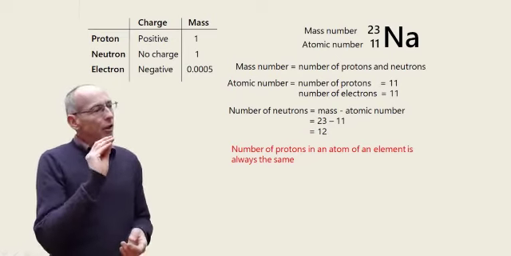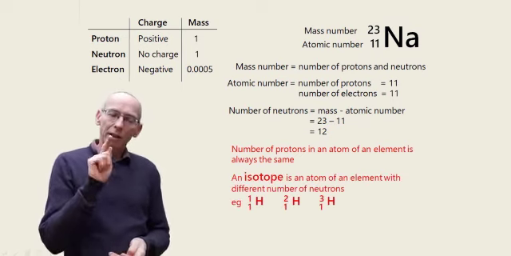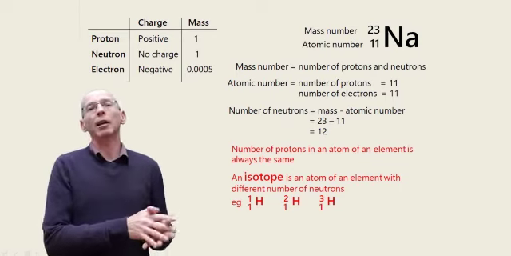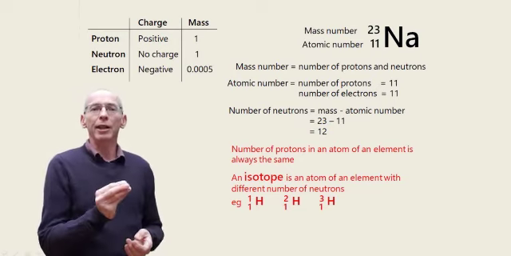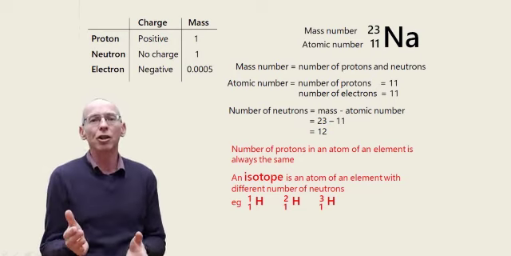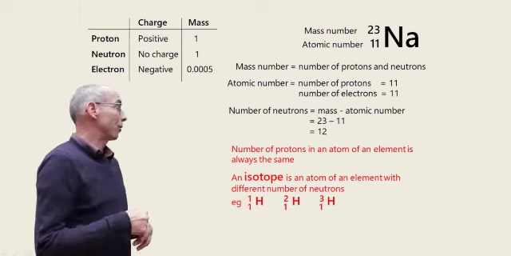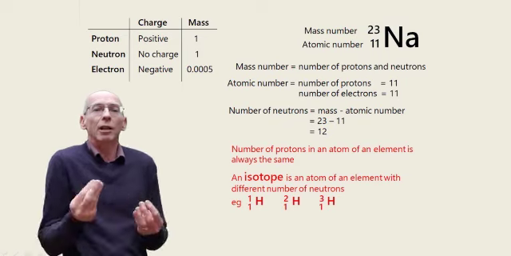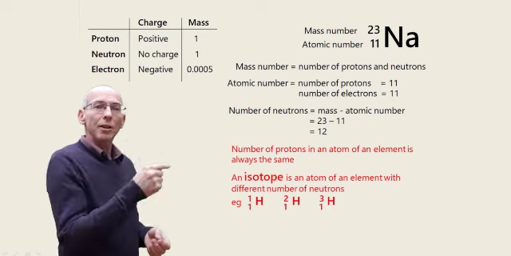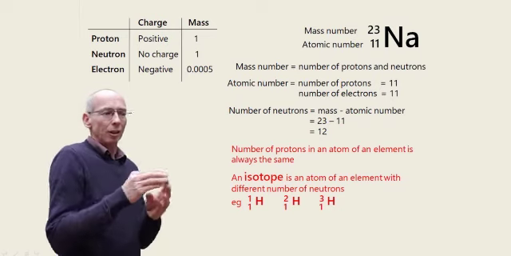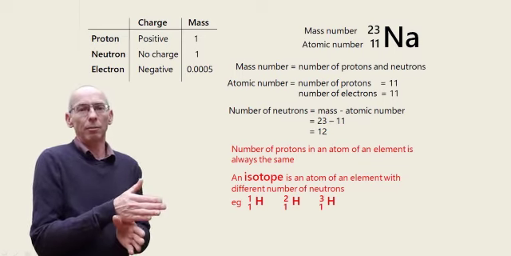However, you could get different numbers of neutrons in an atom. And if you have a different number of neutrons, it's going to be an isotope of that element. For example, hydrogen is the simplest element. All it is is one proton. But occasionally you might get a hydrogen atom with a neutron in it as well, such as the 2,1 hydrogen, or even 2 neutrons, such as the 3,1. These different isotopes with the extra neutrons are heavier, and you can use these heavier types of atoms of particular elements in scientific studies.